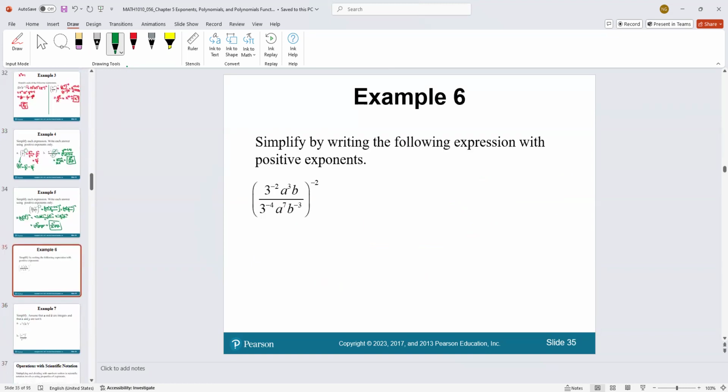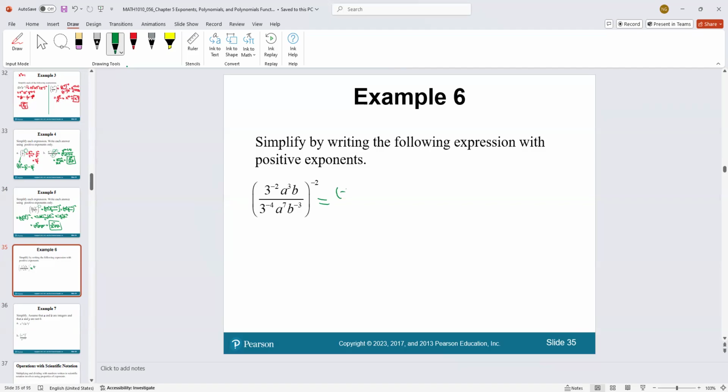If you look at the next one also, we have so many examples. Here, what we can do also, as we said, I'm going to do a different way for you. We're going to just flip the inside, bring the denominator to the numerator and the numerator to the denominator. Remember, if you flip it without changing the sign, do not change the sign. If you do that, you would do power 2. Okay, we can do that.